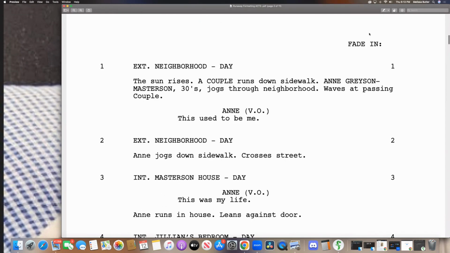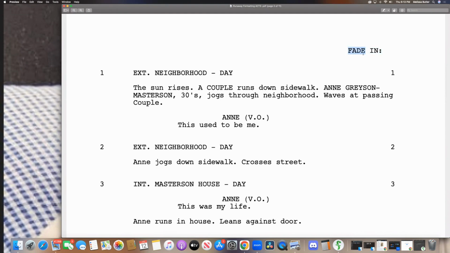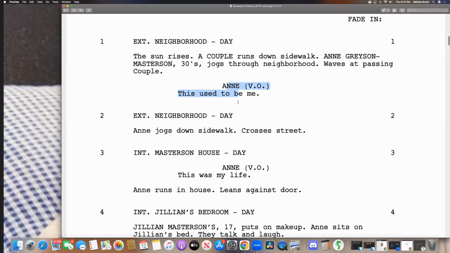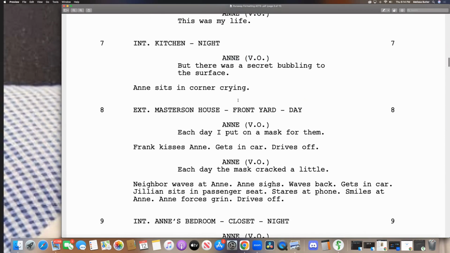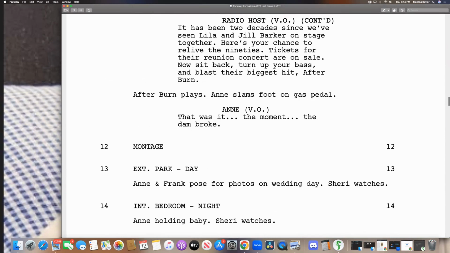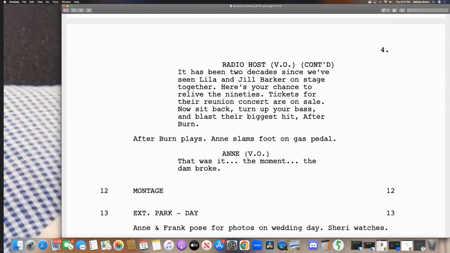So you have this information over here that tells us that we're fading in. You have the location, then you have some description, and then people start talking. When you start to get to these blocks of text, like you see here, the consensus is that you don't want to have over 5 lines of blocks of text.